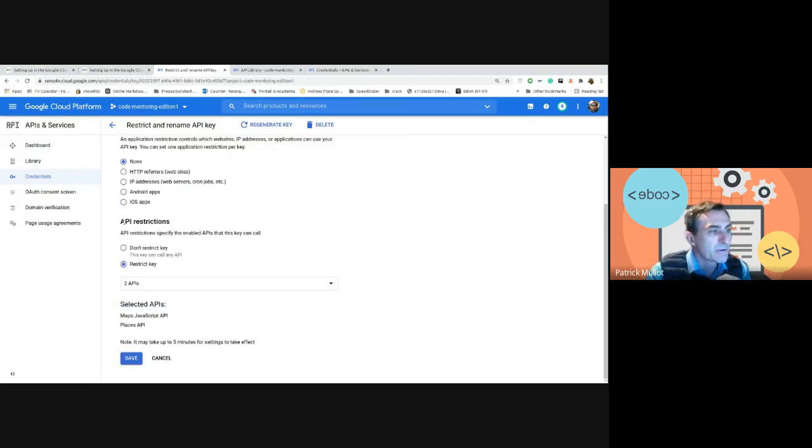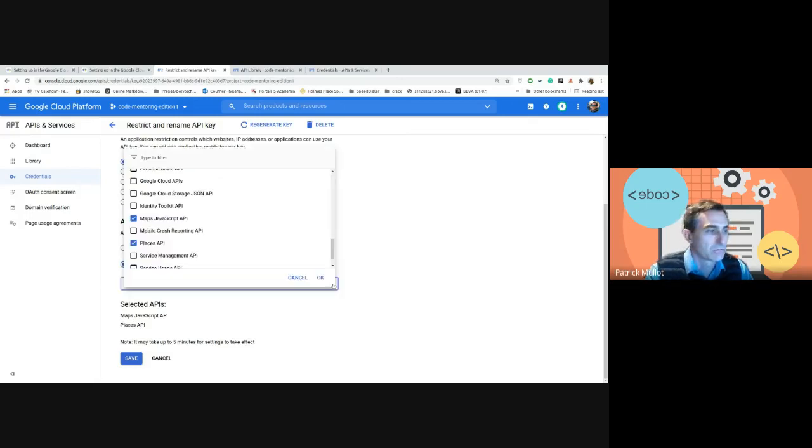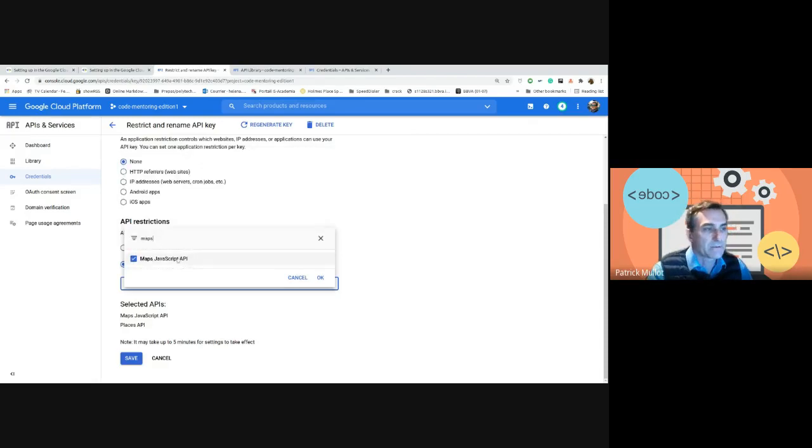And the API restriction, this is important. You want this key to be applied only to those APIs, in our case the Maps and the Places API. So you just look for them here as a filter, select Maps, select Places, and then OK, and that's it. And then you save it, and your key is ready.